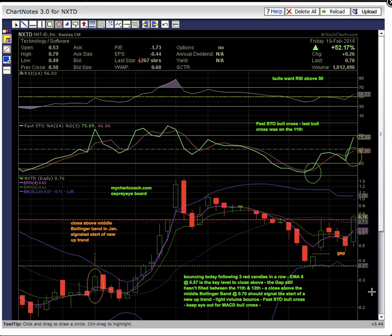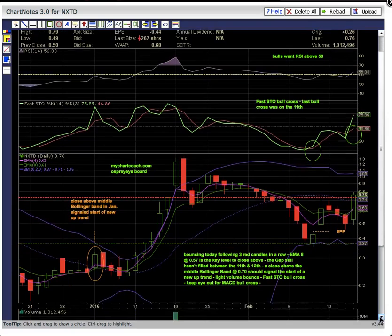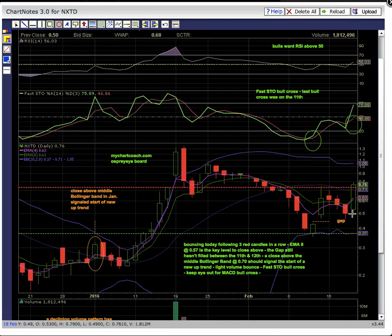As you can see there was a nice bounce on Friday. The candles on Thursday closed below EMAs 4 and 8, and there was a nice move above both levels on Friday. There was also a close above the middle Bollinger Band at 0.71 — that is the key level to turn into support. You want to see candles forming above the middle Bollinger Band next week and candles riding EMAs 4 and 8 support higher, which will signal the start of a new uptrend.